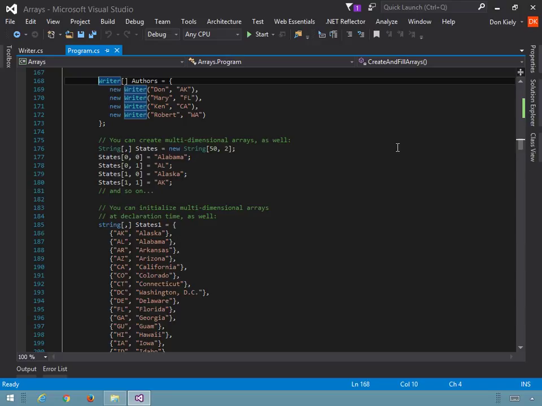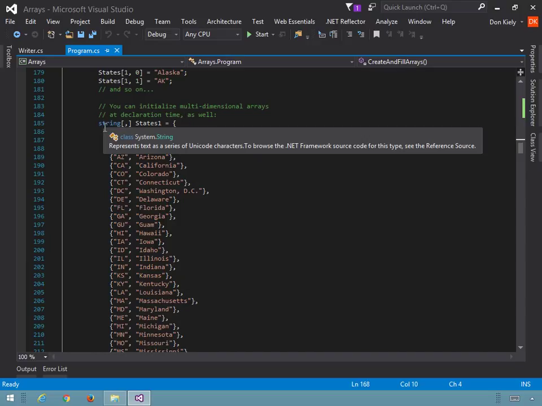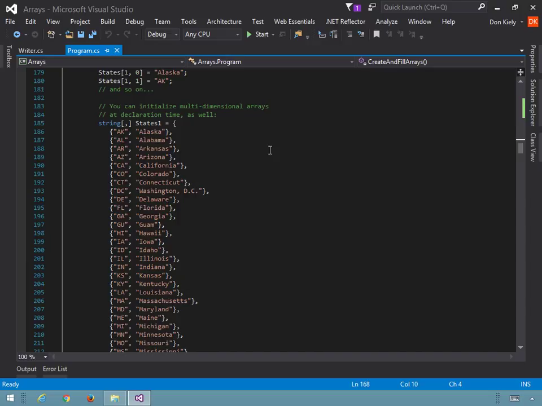But you can have C# do more of the work of structuring the array, and you can do that using code like this. So this is using that bracket notation again. I'm initializing a two-dimensional array. C# is going to figure out how many arrays are in the first dimension, and how many elements are in the arrays in the second dimension. And then I can pass in, because this is an array of arrays. This is where I was talking about the multi-dimensions being essentially arrays of arrays. More dimensions, they're arrays of arrays of arrays, and so forth. So this really shows that this is creating an array right there.